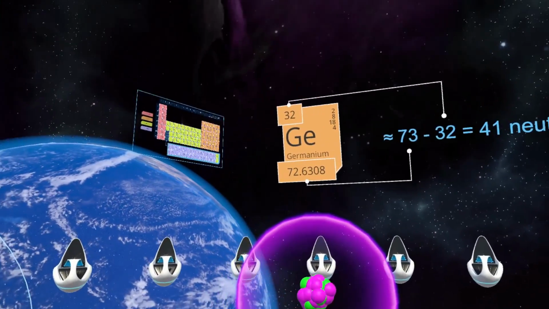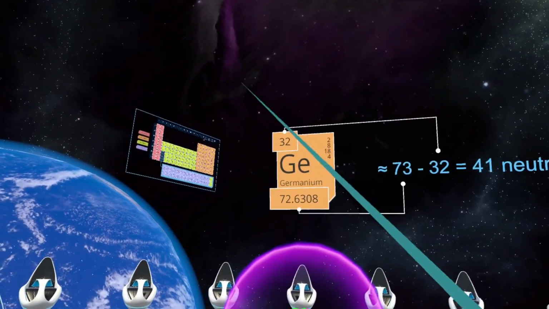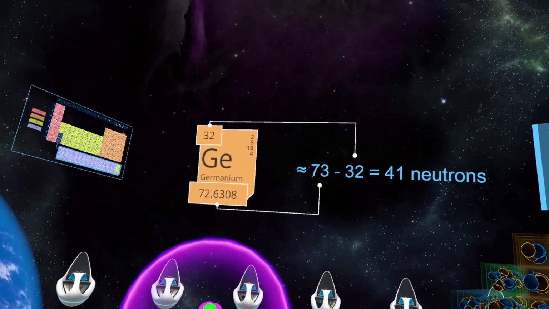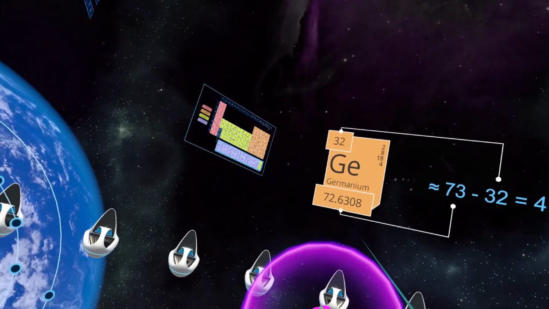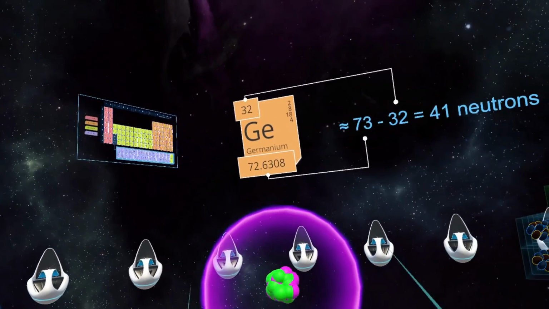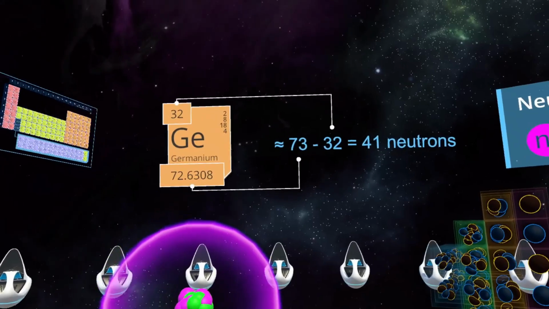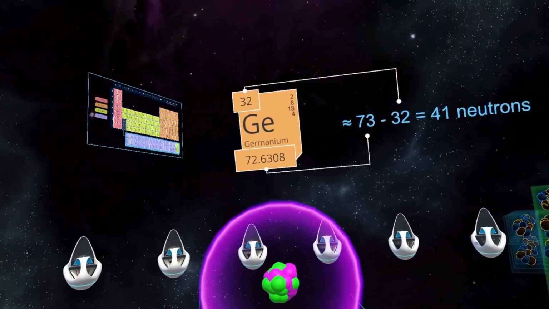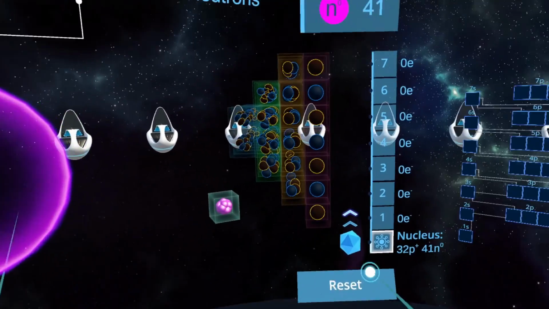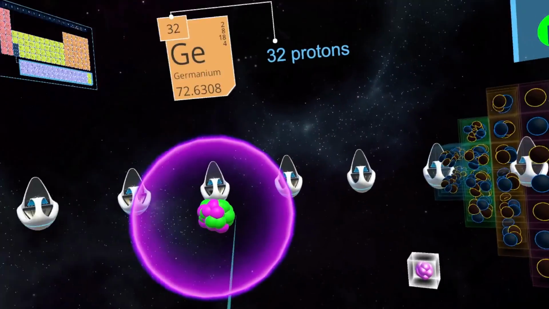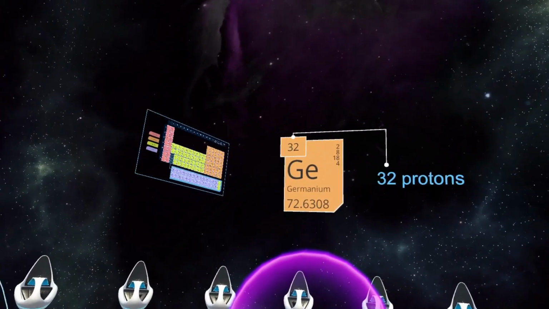The chemical element of an atom is determined by the number of protons, or its atomic number, Z, of the nucleus. The element oxygen, for example, has an atomic number of Z equals 8, while carbon has an atomic number of Z equals 6. So that means that oxygen has 8 protons and carbon has 6 protons.